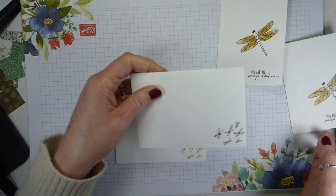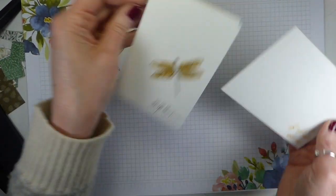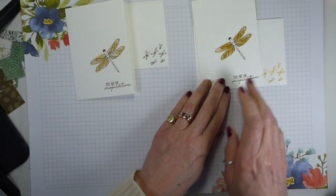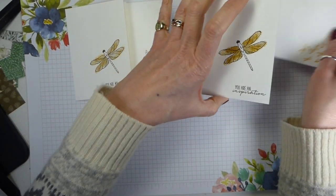So this is the one that I did earlier. This is the one I've just done with you. Whoops, flying cards, flying dragonflies, flying cards. So this is the one I've just done now, and you can see that there is obviously a difference in the finish because of the envelope.